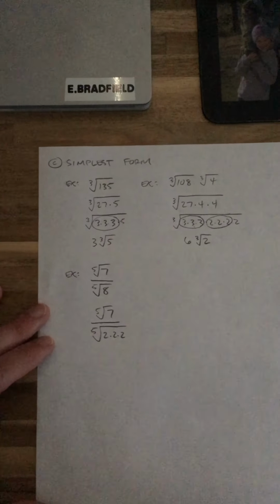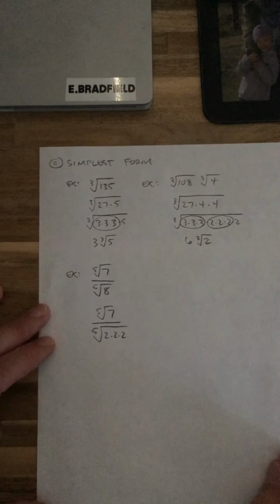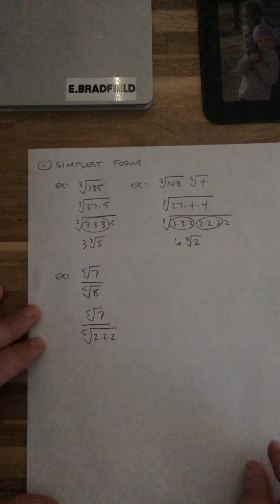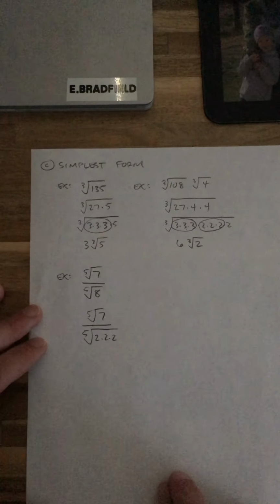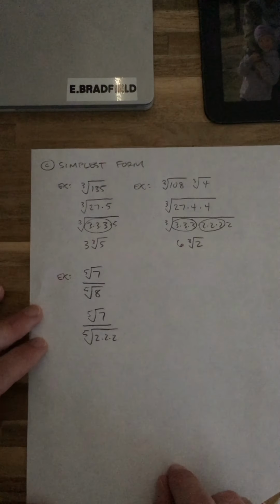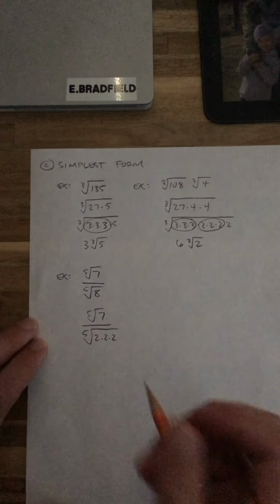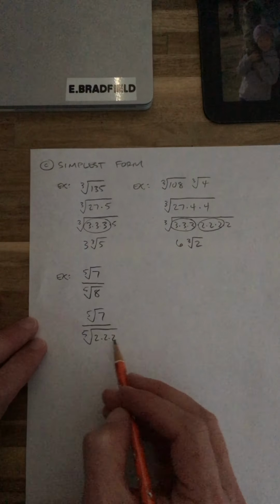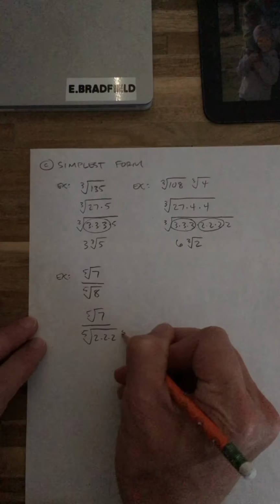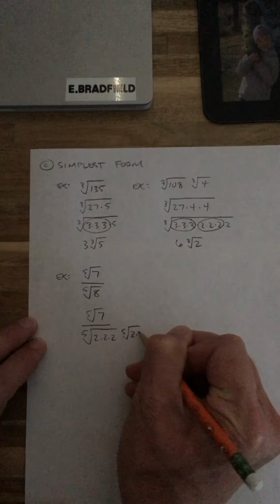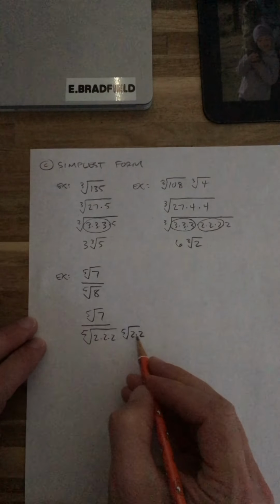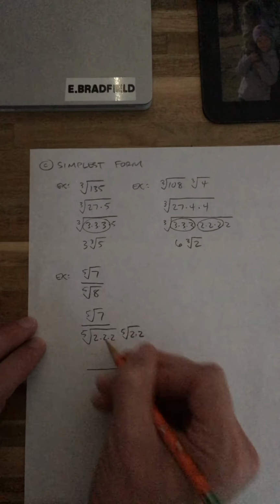If you recognize those numbers, those perfect cubes, it's going to make your life a lot easier, okay? Now you don't have to do this, but you're not going to get a simplified answer at the very end of the problem, okay? So it's good to know this. So look, I need 5 of them. Right now I just have 3 of them. So watch this. I'm going to put the 5th root of 2 more 2's, right? Now I have 1, 2, 3, 4, 5. Guess what that turns into in my denominator?